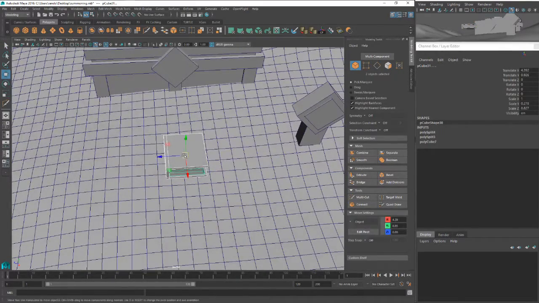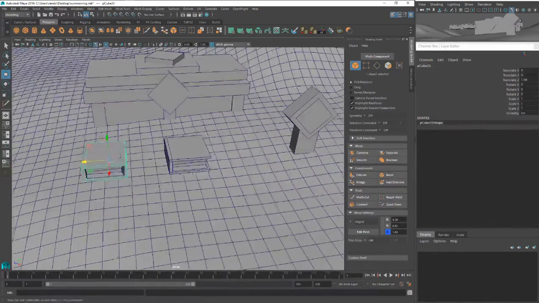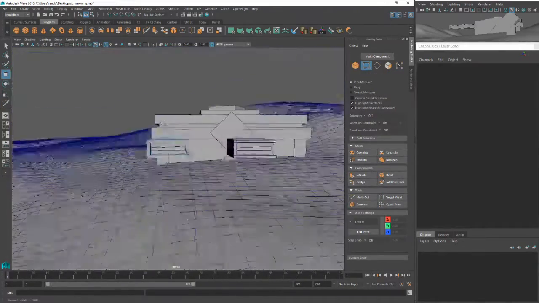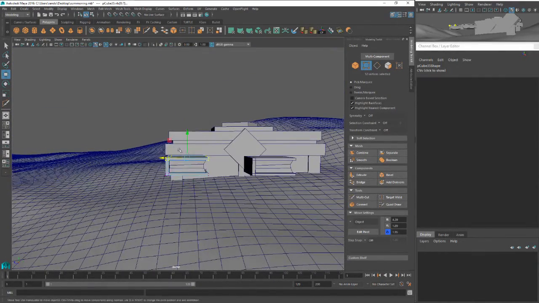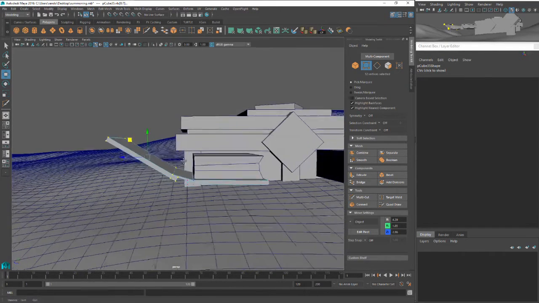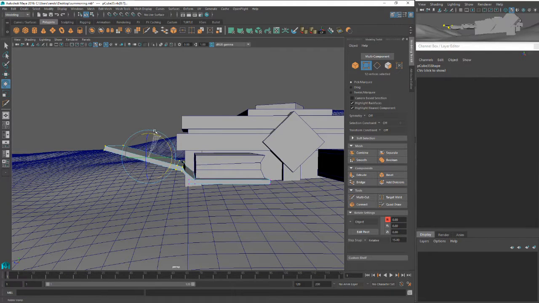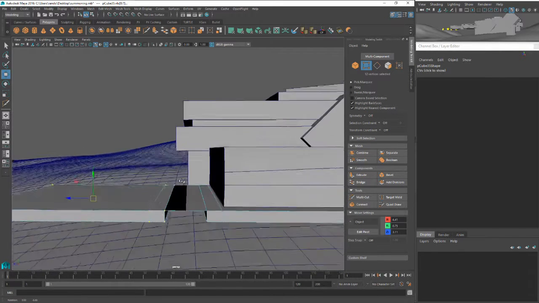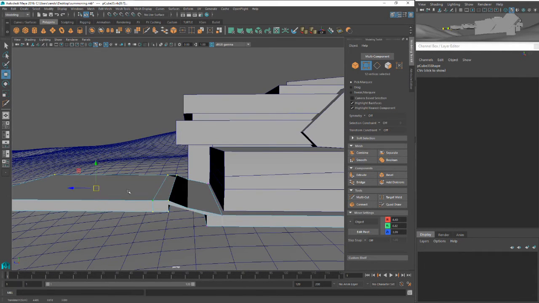Okay, we got that book. We're going to duplicate that, move it over, and now I'm just going to do the open version of the book. I'm going to grab these here, hit E, spin it till it's open. Not going to look very good. Probably going to look quite bad, in fact. We'll fix that in a second.